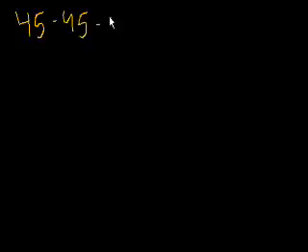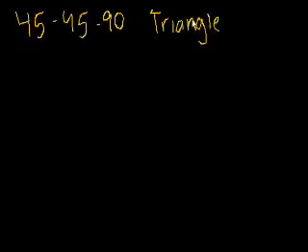Welcome to the presentation on 45-45-90 triangles. Let me write that down. 45-45-90 triangles. Or we could say 45-45-90 right triangles, but that might be redundant because we know any triangle that has a 90-degree angle in it is a right triangle. And as you can imagine, the 45, 45, 90 are actually the degrees of the angles of the triangle.